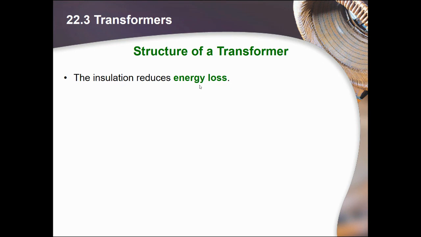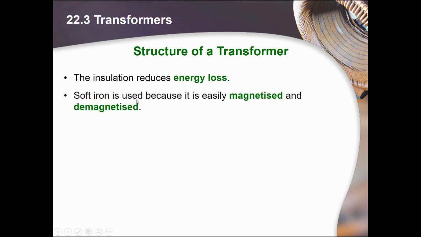We don't want a lot of current to form in the iron core. We want a lot of the energy to be transferred over to the secondary coil and to induce the current only in the secondary coil. So to reduce the energy loss due to eddy currents, we cut the iron core into thin sheets with insulation in between, so eddy currents cannot form. There will be less energy loss. Soft iron is always used because it is a soft magnetic material, easily magnetized and easily demagnetized, so the magnetic flux linkage can be easily transferred over to coil B.